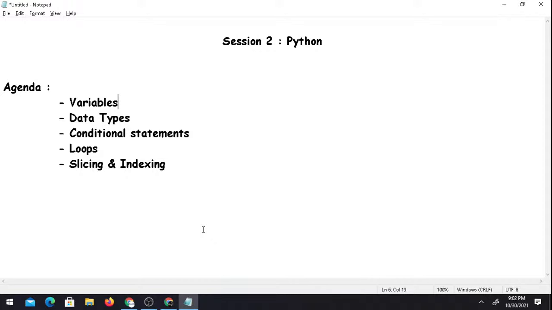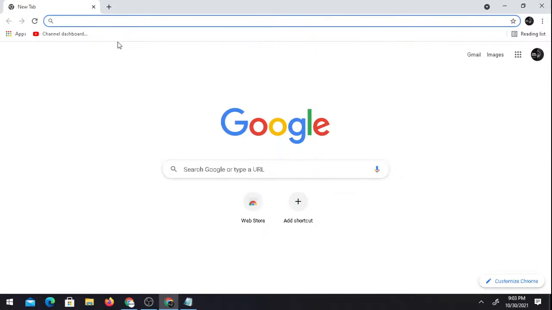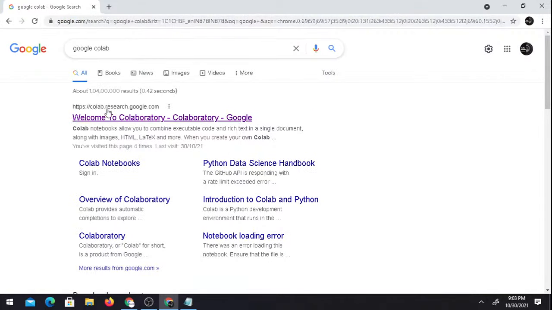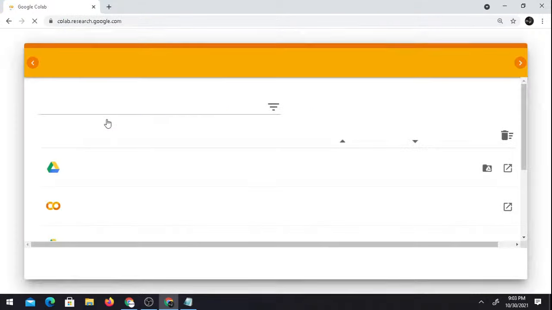For doing the practical part, you can use any of the IDEs that are available, like PyCharm. Another way is you can use Google Colab, you can use Python that is already available in your system, or you can use any other platform where you can execute Python 3. For that, I am first going to the platform called Google Colab. Running Python on your PyCharm is also good.